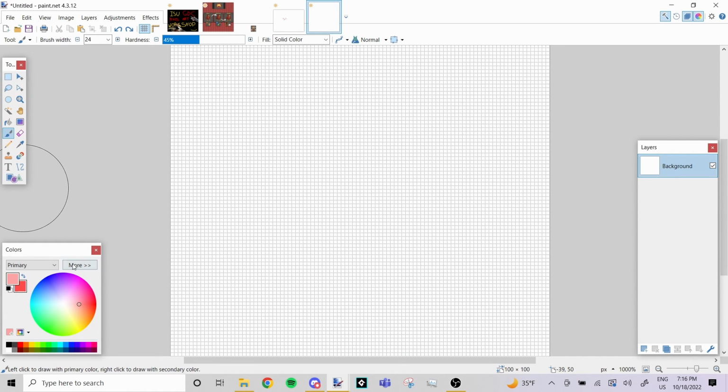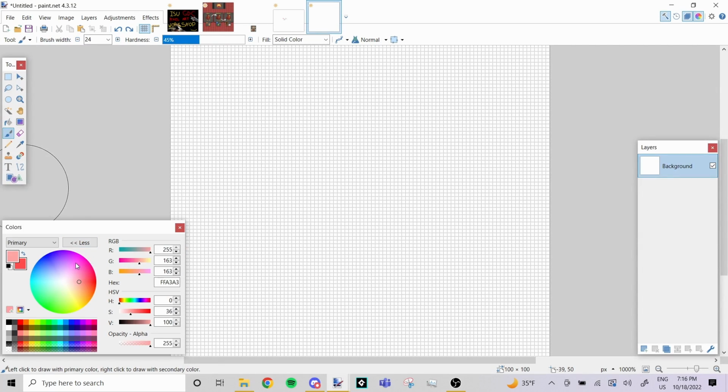You can use any color that you want. If you go to More right here, it'll show you not only more colors to choose from than the default palette, but you can also see the RGB values. Everyone knows what RGB is, right? Okay, just making sure. And then you've got hue and saturation, which just changes it to that funky rainbow party.